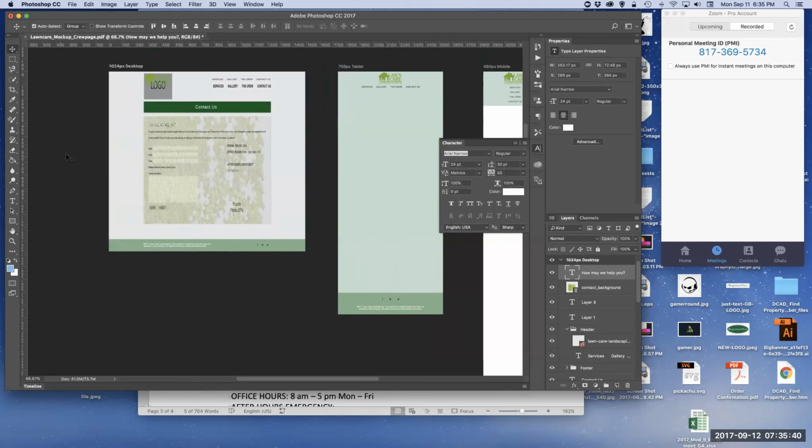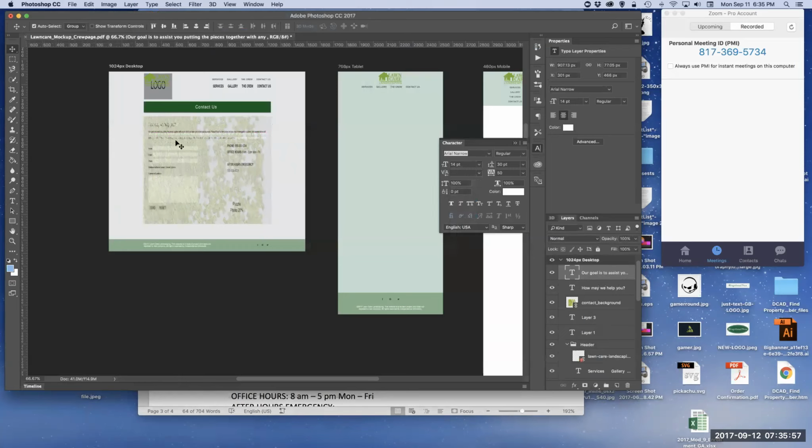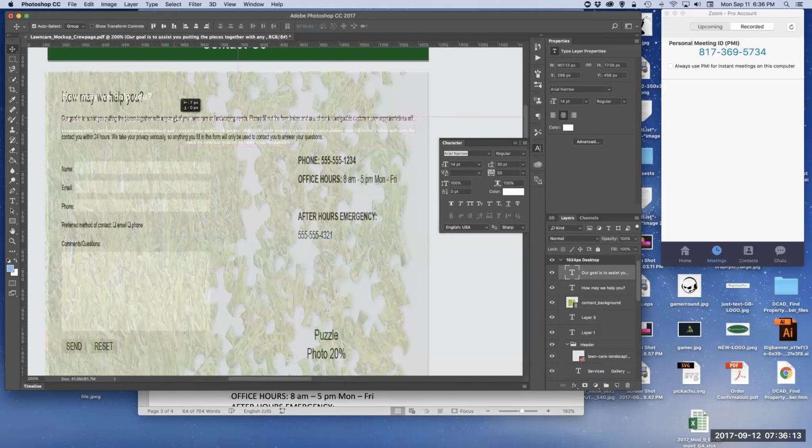And then it had some paragraph text. So I'm going to go over here, copy that paragraph, on my type tool, create that text box, paste. And our type is supposed to be at 14 point. Move that up. Oops.